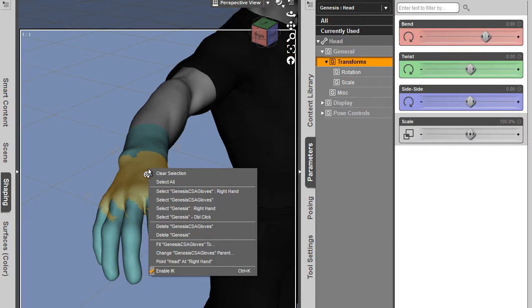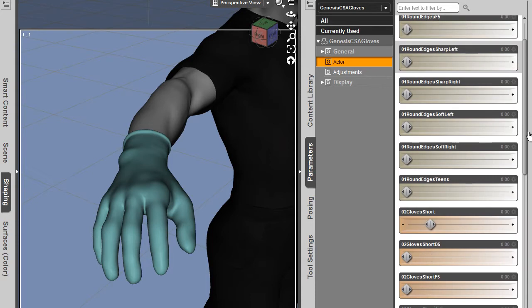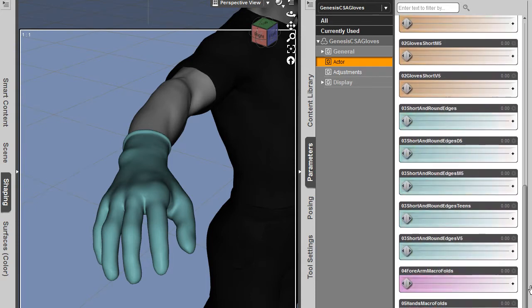Let's go back to the parameters of the gloves, and you have round edges. D5, it's for David 5. So as you see, round edges are okay for all the characters, but you have specific morphs for David 5, Freak 5, and I think it is okay for the rest of the characters. Yeah, that's it.